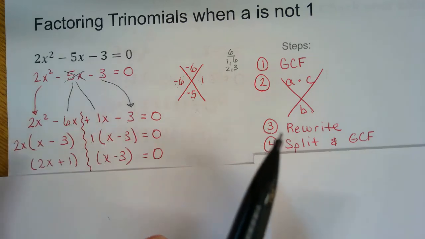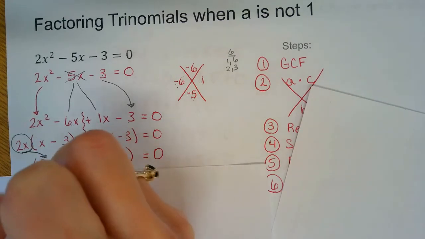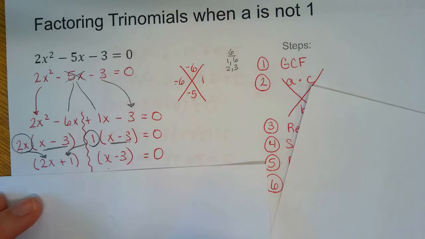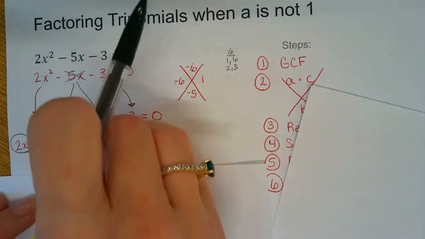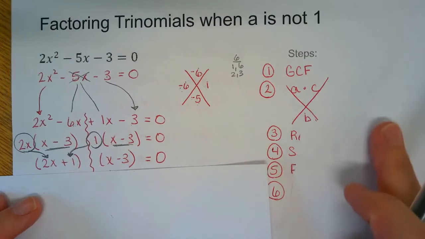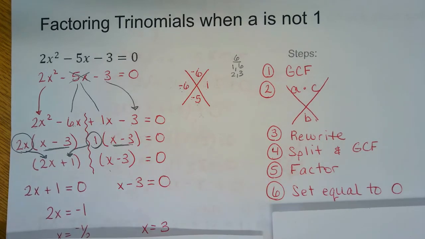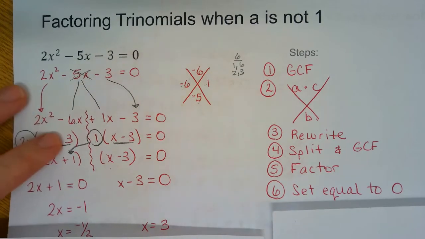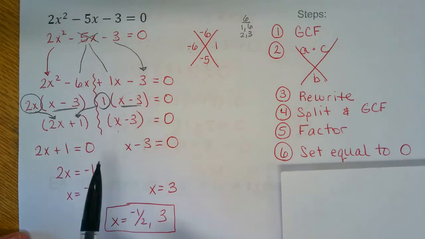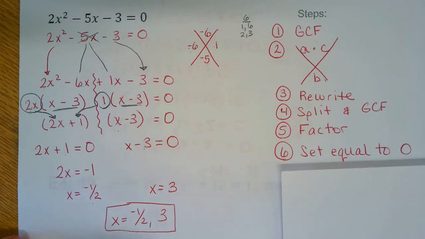To find those two sets of parentheses, you're going to take these two GCFs and put them together into one group. And then you're going to take this guy, which should be the exact same thing, and it's going to be its own group. Okay, so it's like taking out the x minus 3 and putting it here, and then you're left with these two guys to put together. So once you have it factored, like we do, we're going to set them equal to 0, just like we did before. Okay, but this is the process we got to reiterate that you practiced before in Algebra 1. So you set it equal to 0, set it equal to 0, and solve. So add 3, subtract 1, divide by 2. Okay?